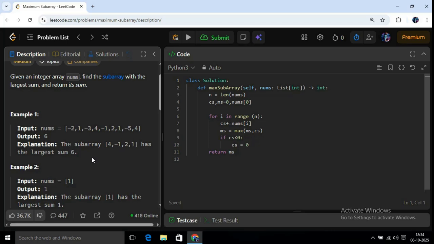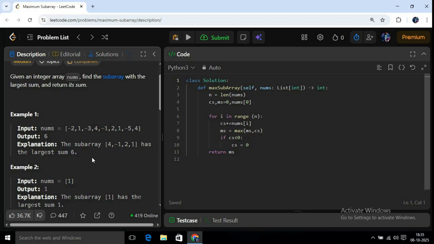In the next iteration, my current sum will become 5 and my maximum sum will become 5. Thereafter, my current sum will become 6 and my maximum sum will also become 6. Following that, my current sum will become 1 and maximum sum will remain 6, and in the last iteration my current sum will become 5 but maximum sum has the value 6, so my maximum sum will remain 6.